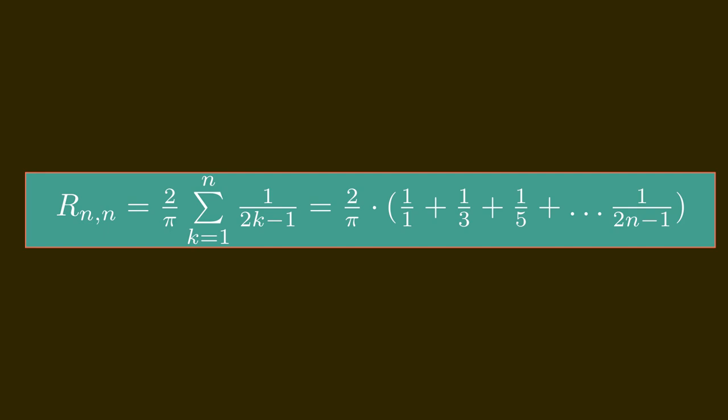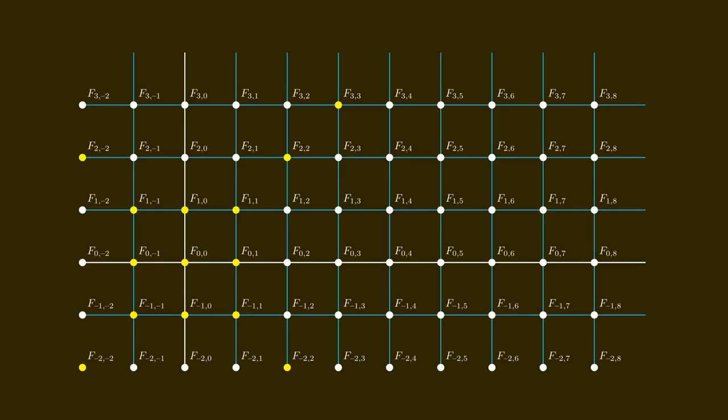So here again the result. With this we can immediately calculate the resistance at all diagonal points. What about other values? So on all the yellow nodes we already know the resistance. We have the point in the middle and the 4 nodes where we know that the value is one half. And then we have the complete diagonal lines.